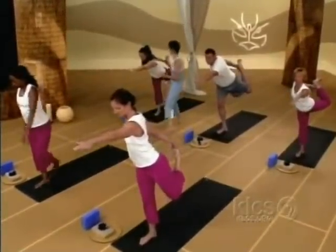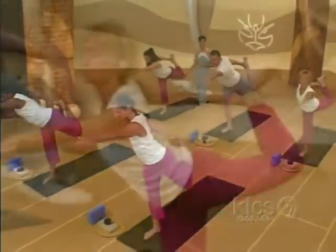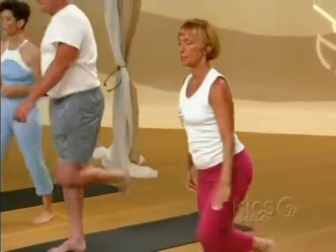You got it, Lona, looking good. See if you can find a focal point, fix your gaze, and exhale, go ahead and release, shake that out a little bit. Looking good, everybody, fabulous.